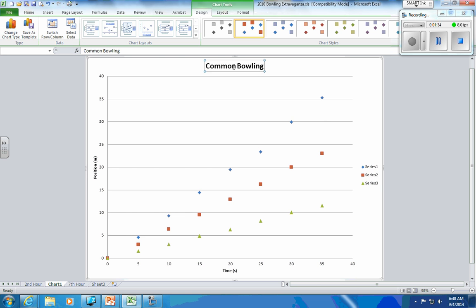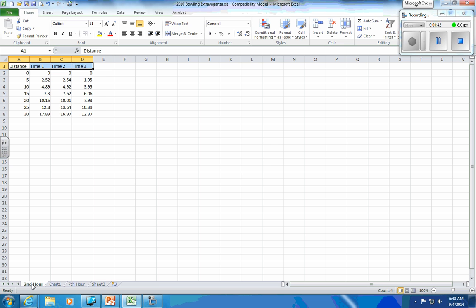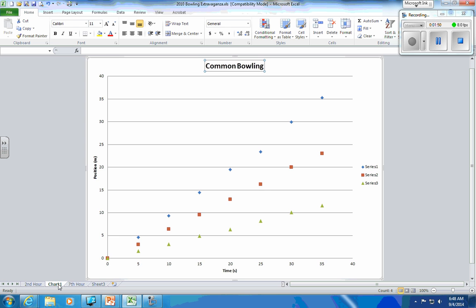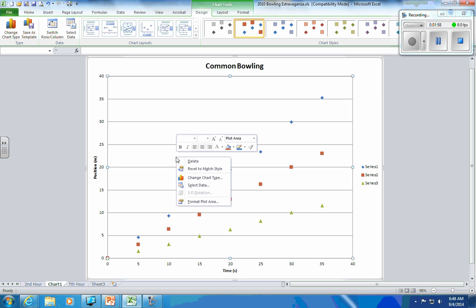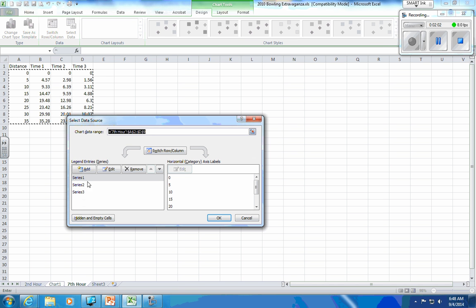All right, the next thing we need to do is this. We're going to put time on the x-axis and position on the y-axis, but if we go back to our data, which is right down here in this tab, notice that the distance is in the first column, and Excel defaults to putting that on the x-axis. So if I go back here, this is the distances. Because the numbers go from 40 to 40, it's not easy to tell. But we're going to need to switch the data around and flop what's printed on each axis.